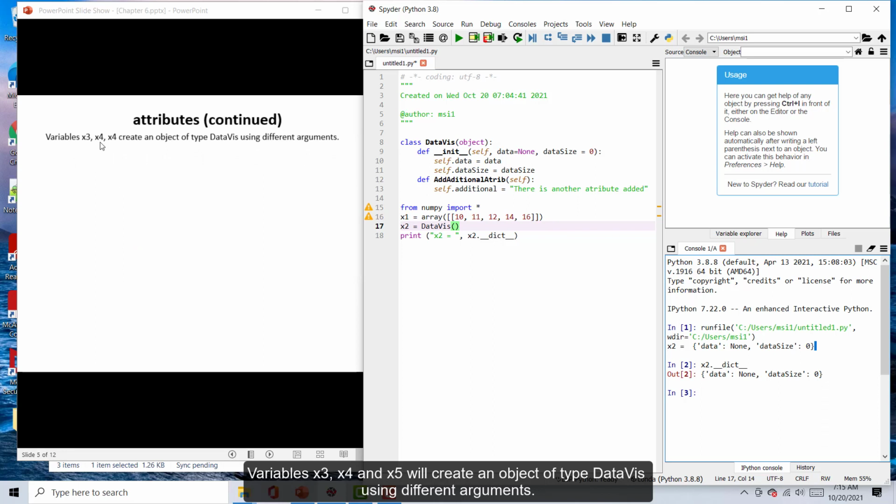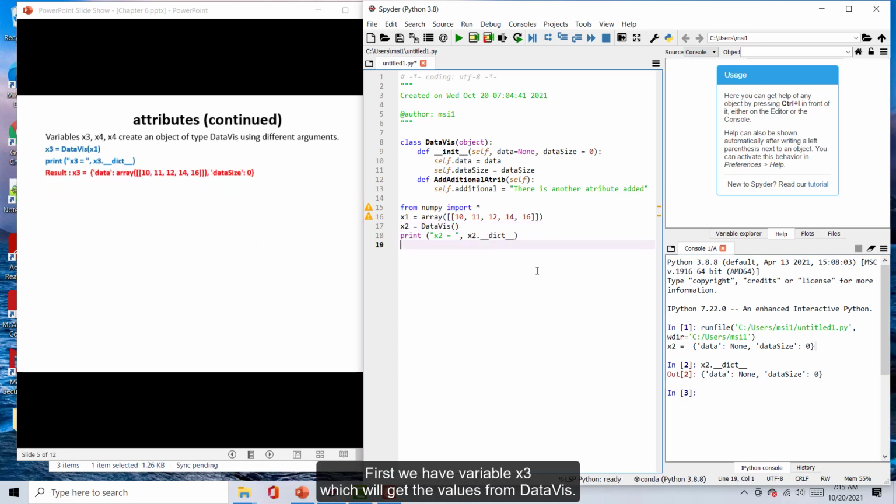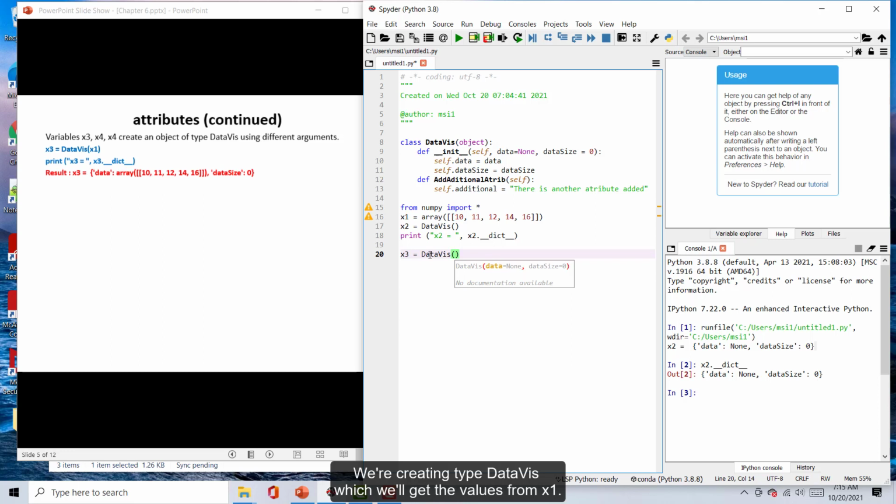Variables x3, x4, and x5 will create an object of type dataVis using different arguments. First we have variable x3, which will get the values from dataVis. We're creating type dataVis, which will get the values from x1. So in this case, data will get the values from x1.